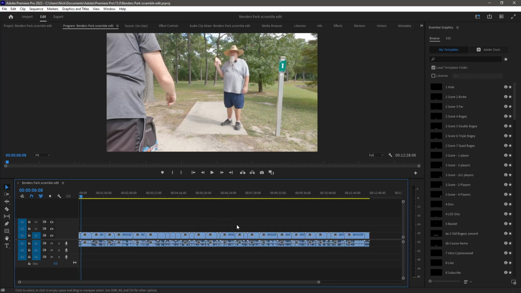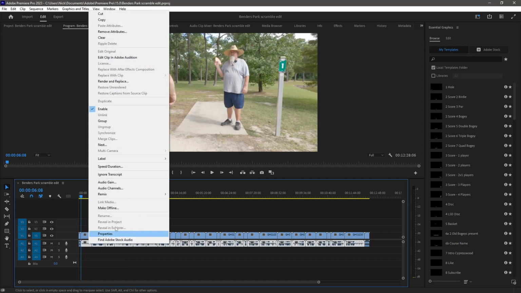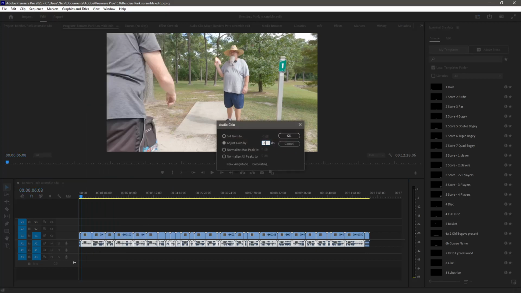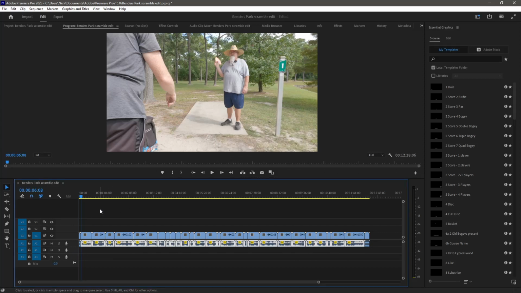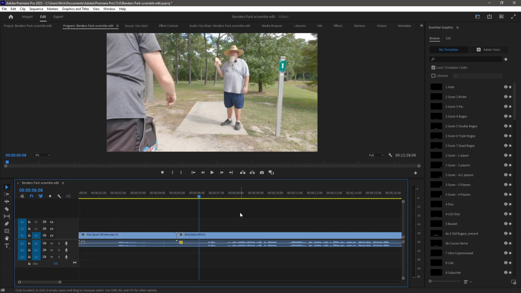So what I do is I look at the entire timeline, I hold Alt, I select all the audio here, and then I right click and go to audio gain, and I lower the audio gain en masse for the entire audio project, notwithstanding the intro and the outro, by 6 decibels. And by doing that, this makes it a passable audio level, and I'm doing Control S to save, this puts it at a perfect audio level that will not go too loud for when the user is watching this video days later or whenever they're watching it.